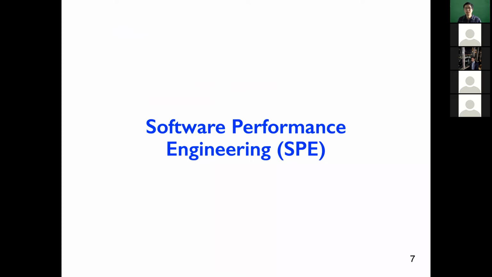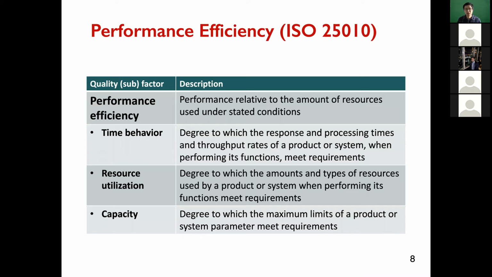First, what is software performance engineering? Before that, we want to understand what is software performance. According to the ISO IEC 25010 standard, they define the quality factor called performance efficiency. You can check the definition in this standard, or in the textbook of Laporte 2017. According to this definition, performance efficiency is the performance relative to the amount of resources used under stated conditions. Resources such as CPU, memory, network, or time, like how much CPU time is used.